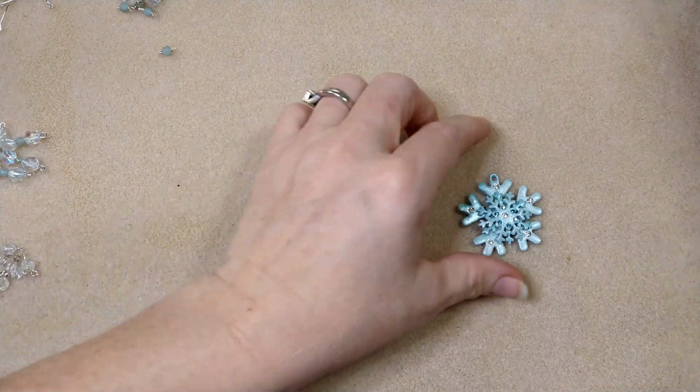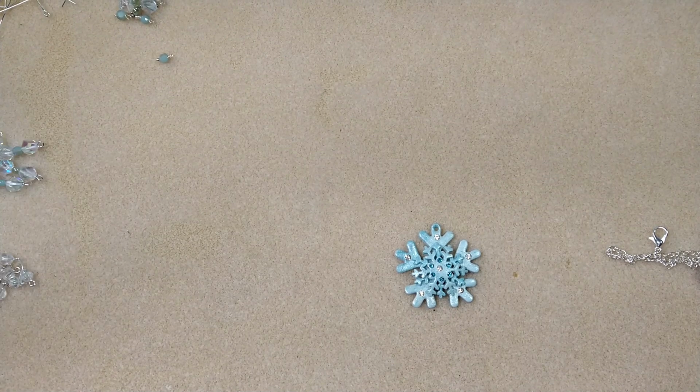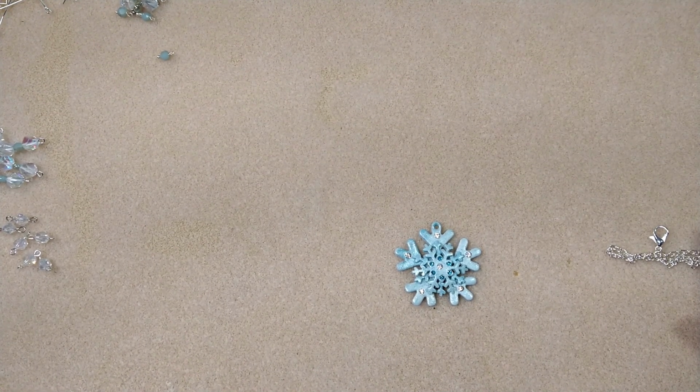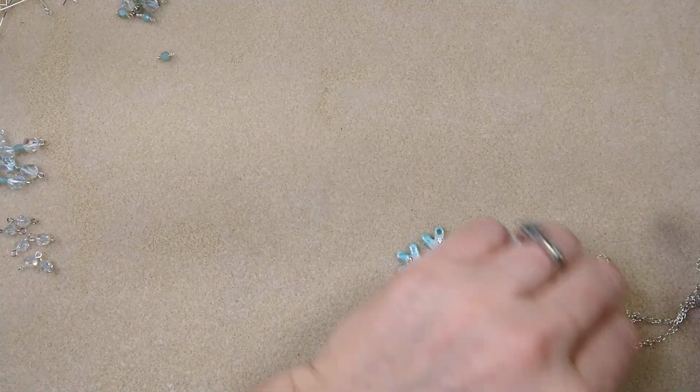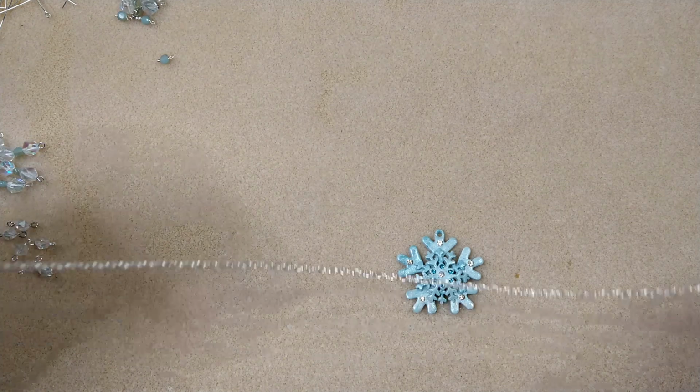Okay, so we're going to make a beautiful necklace. What you're going to need if you want to make this is a focal piece. Now, you can contact Heidi. I don't know what she has available in stock and all that kind of stuff, but she does do these sales every now and then. So if you want to get in touch with her and find out what she has, that would be super.